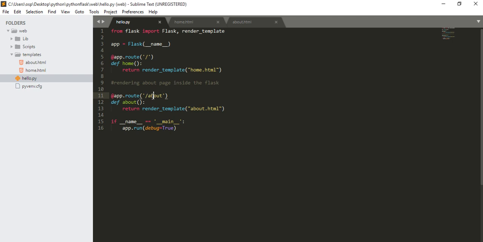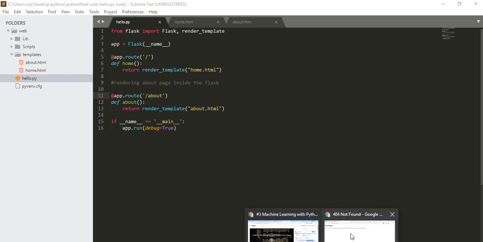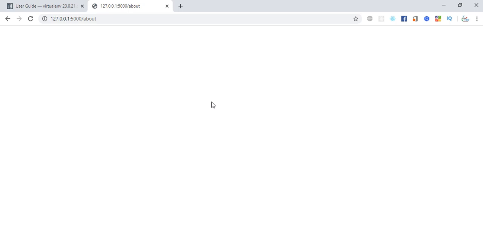Whenever the Python says about, it's going to customize that from about.html to about page. And here I'm defining a function called about to render this output in that format from this main function, pointing to that URL. And remember, I told you that this is how we point to a URL in Python. If we come back to our page right now and refresh, we should get something, and that page has nothing right now.